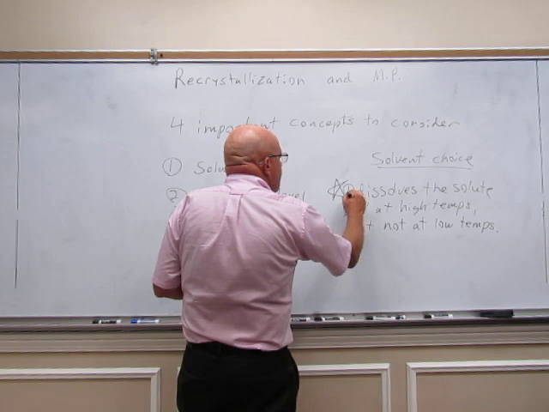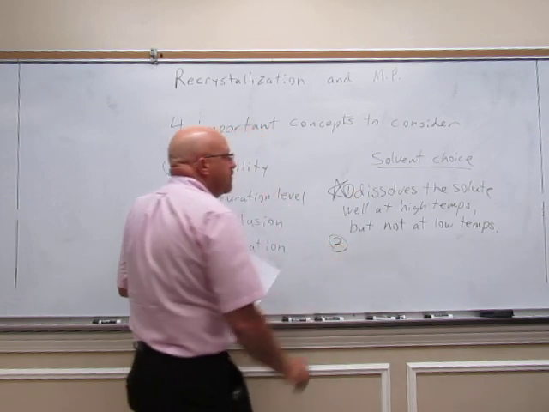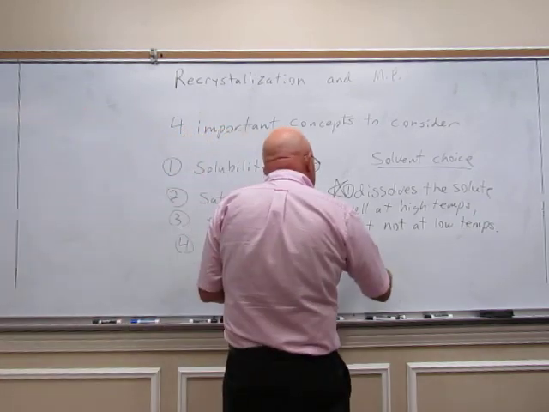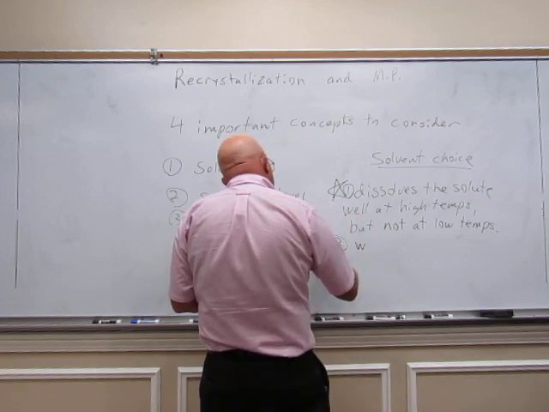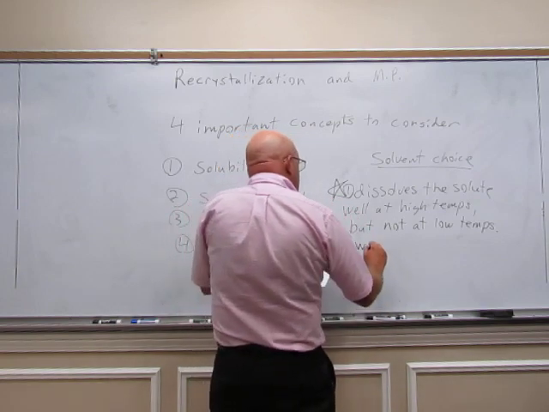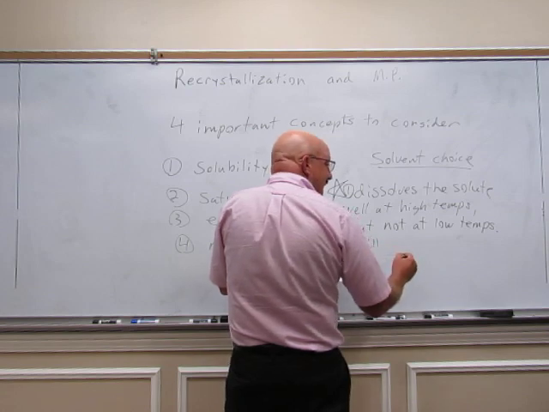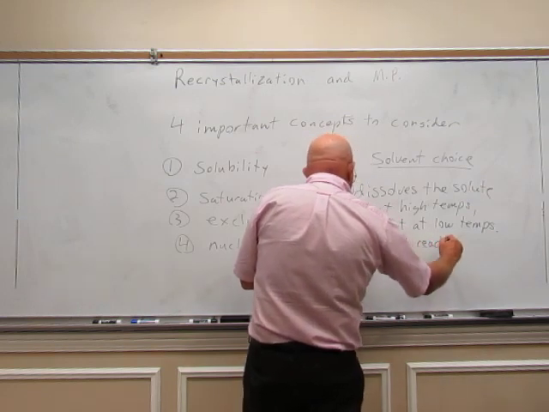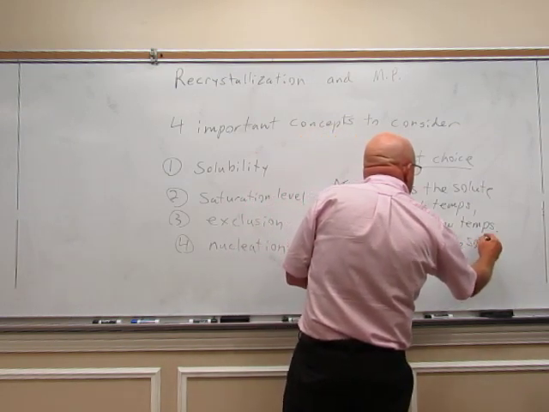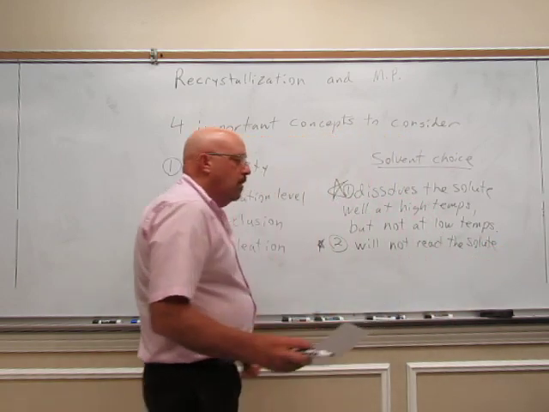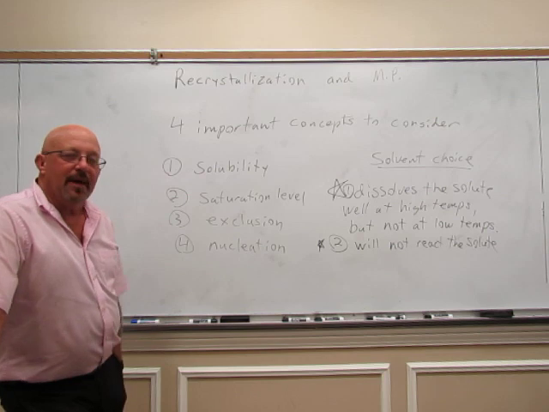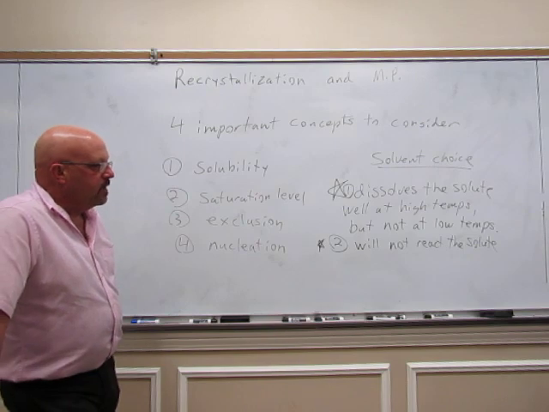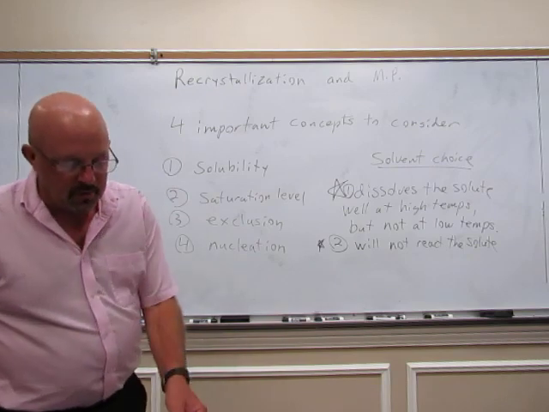I'll put this one as the first criterion for solvent choice; that one is the most important one. The second one is also very important. I'll put a star beside this one too. The solvent must not react with the solute. We don't want to choose a solvent that would react with our compound, because then it's going to make something else and we no longer have our compound anymore. So we need a solvent that will not react with the solute.